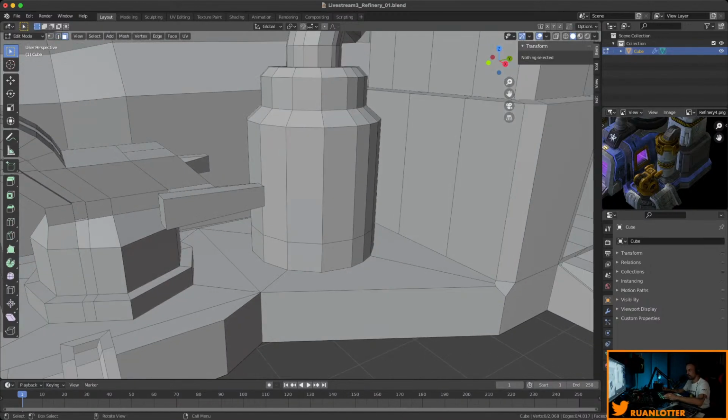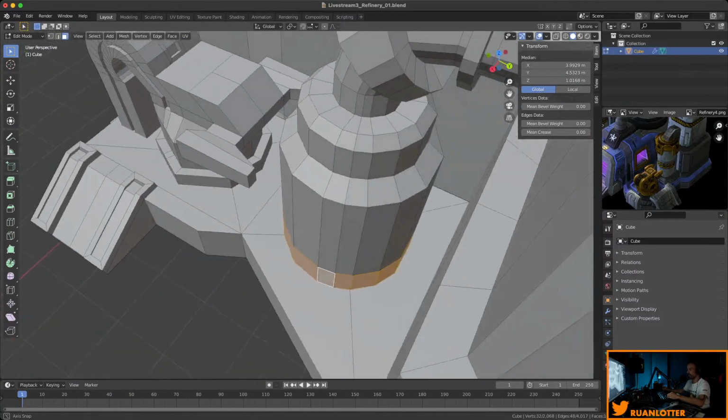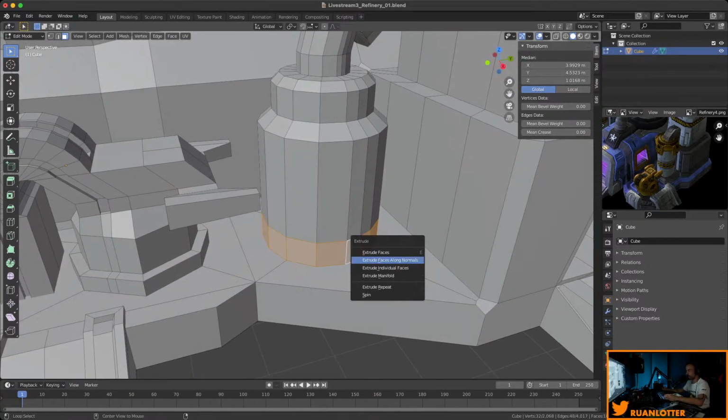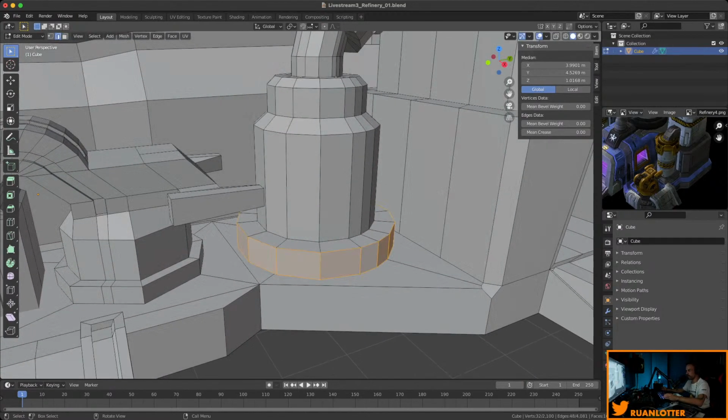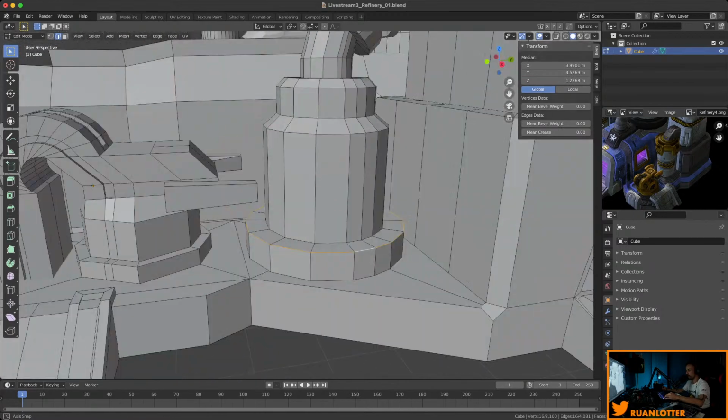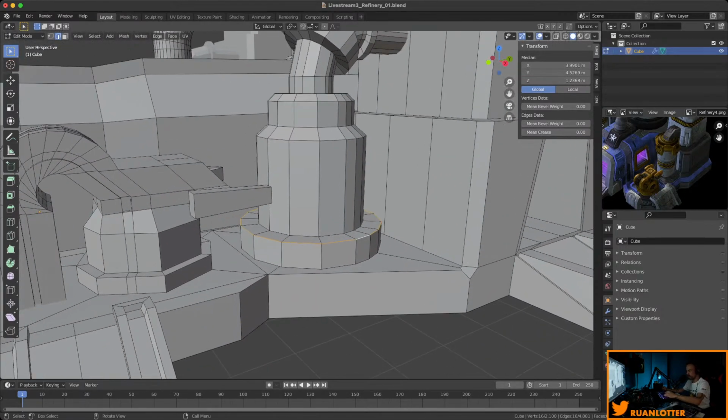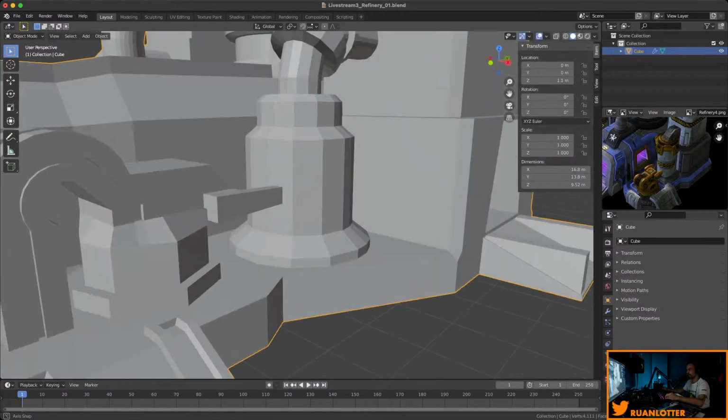I'm going to select all of these faces around, and I'm going to extrude them all, so along normals. And then I'm going to select that edge loop and then push that down, so G Z, just create like a little base like that.